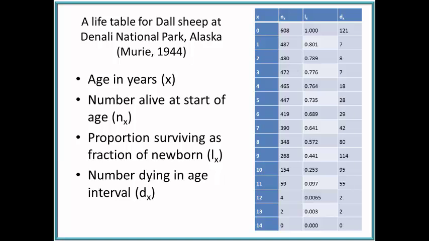So here we see that we have basically from 0 to 14 years. We started with a population of 608 individuals. At the end of 14 years, there are none surviving. The survivorship, as you can see, because remember, it's scaled to the fraction of what we started with, is really sort of a percentage decline. So for instance, from 0 to 1, we go from 608 individuals to 487 individuals. Roughly, the population drops by 20%. We have about 80% surviving is sort of the way you want to think about that. And we go down the line.